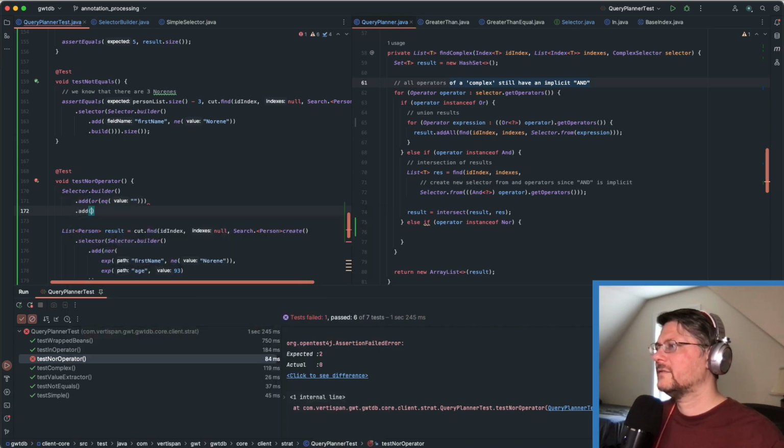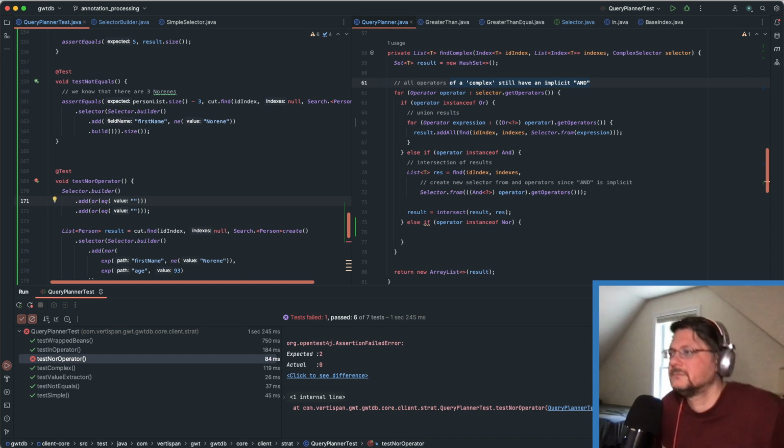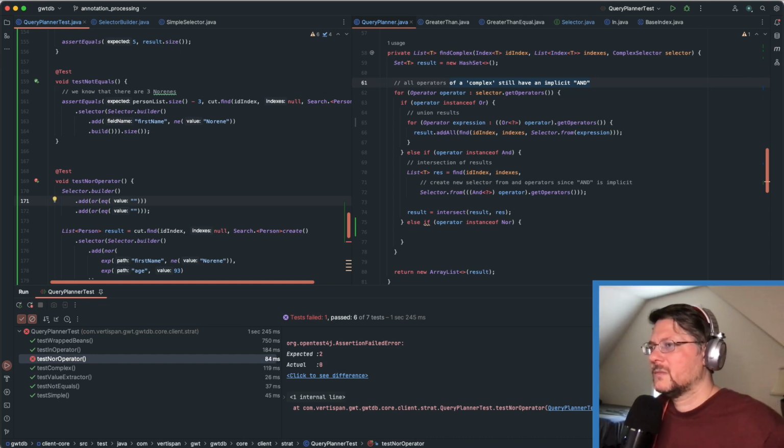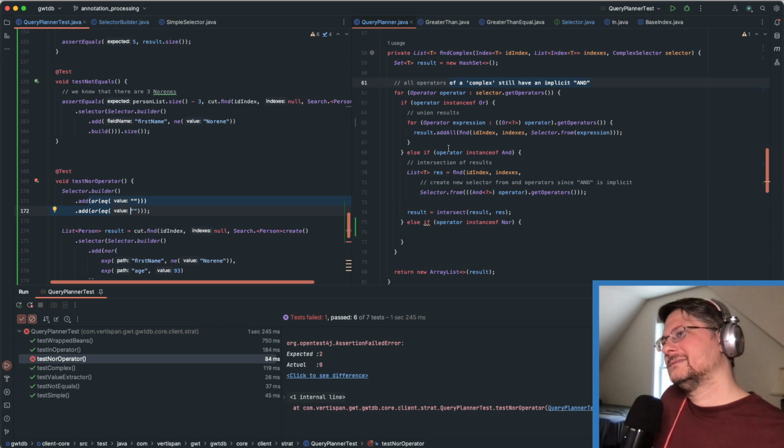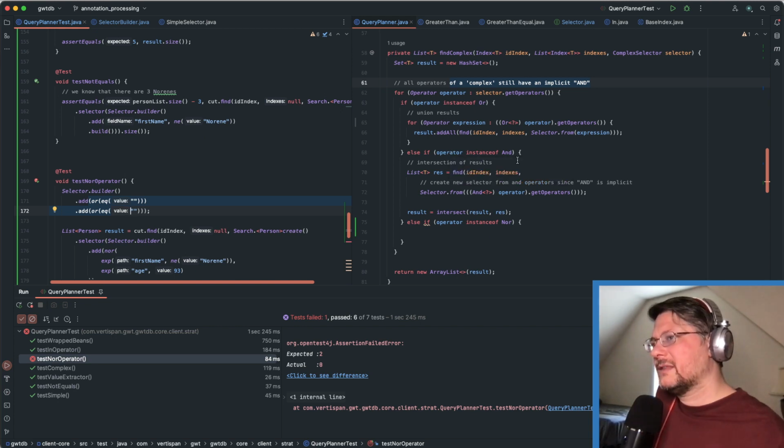And then I have another or. So if I had two ors, that will basically be an or. But if I have an and in there, so I do an or, but then an and, the order will matter in that particular case.